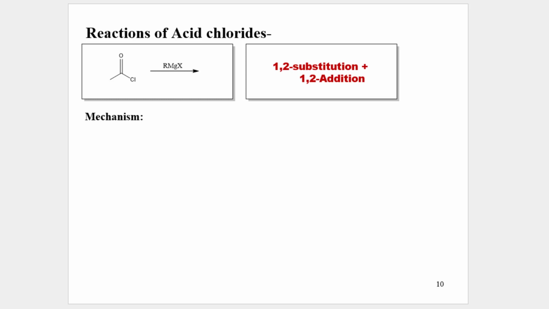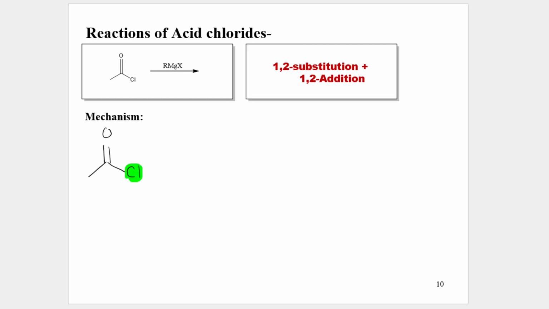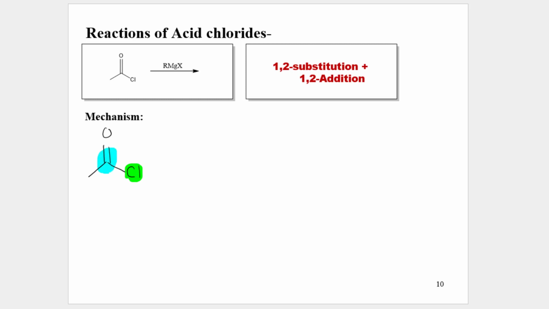The last one we're going to discuss is how to make carbon-carbon bonds. Now, this is a special reagent, but it actually does not require you to think beyond what you already know. We're going to start with an acid chloride. We're going to see the same mechanism we just saw. We've got a good leaving group, right? The chlorine's a good leaving group. The carbonyl is a fantastic electrophile. It's super electropositive. And we're going to introduce a reagent that's ionic, a strong nucleophile.